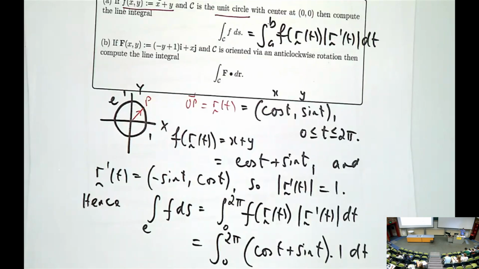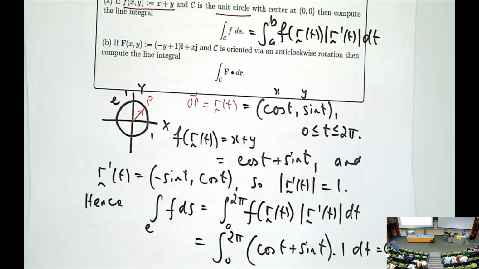Okay, so now it's just standard integration. You can use symmetry there, or you can use the picture. The areas cancel each other out. But we've got a number. We can relate it loosely with area. And the way we compute it is through this parameterization, this R vector function.